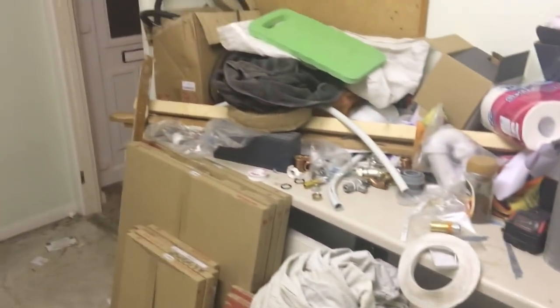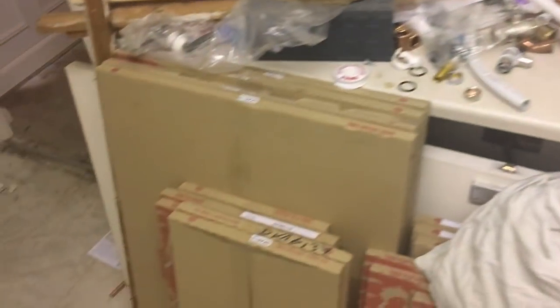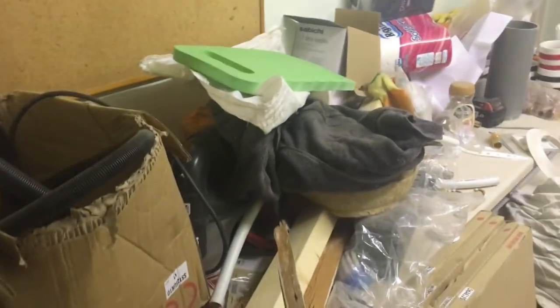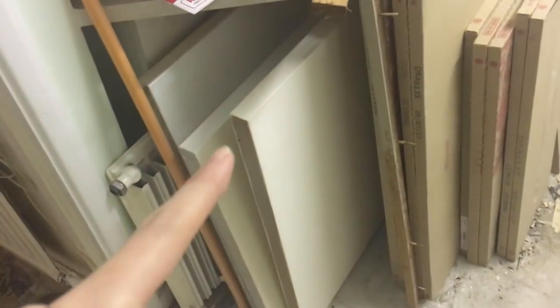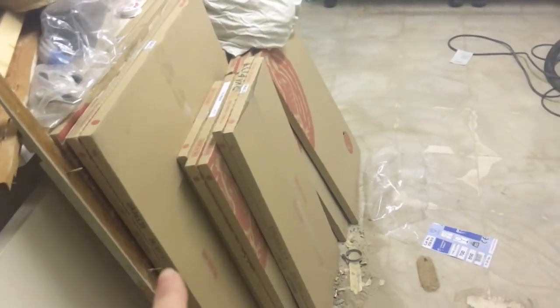We have kept this countertop space here, which I guess they used to have as a breakfast bar. Now we are getting rid of that, but as you can see there is a lot of useful junk on top of here, and also some cabinets down there, but it's been really useful whilst we've been doing the kitchen and other parts of the house to have this as a place to store stuff, so we can store it on top and underneath. These are actually the doors which we've removed from the downstairs, and these are some new cabinet doors for the rest of these base units. So that's pretty much it.